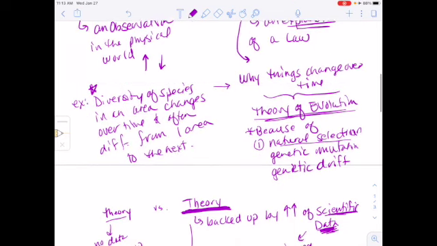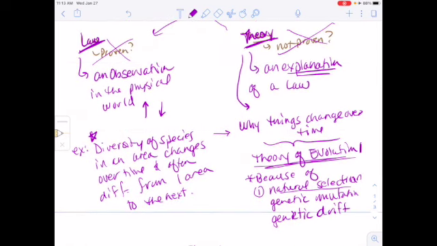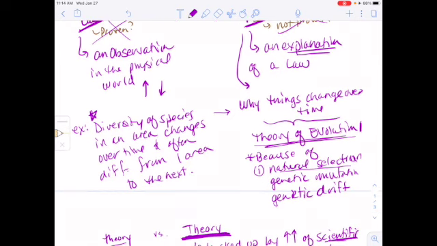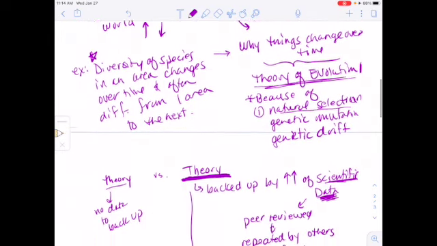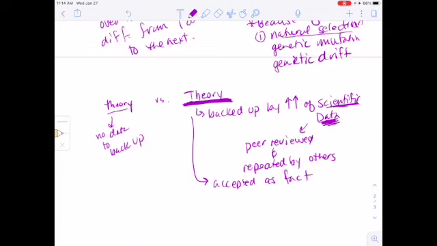So when people say, well, the theory of evolution is just a theory, that's like saying that the Taj Mahal is just a building. Yeah, it's a building, but it's an incredible one. It's elegantly constructed. And the theory of evolution, as well as other theories that we accept as fact in the scientific community, are backed up by so much evidence. And if any evidence shows up that contradicts it, we have to go back and revise the theory. If your data contradicts your theory, you have to repeat that experiment and make sure that your data holds up.